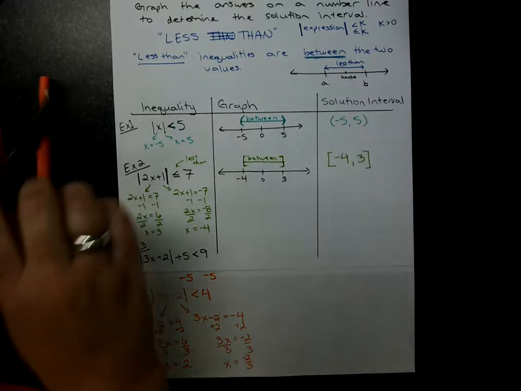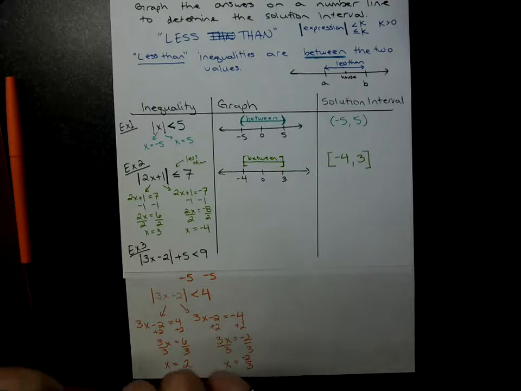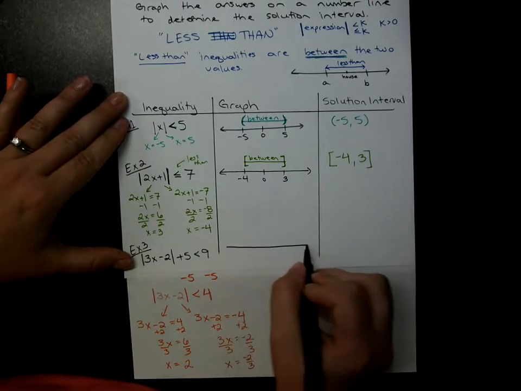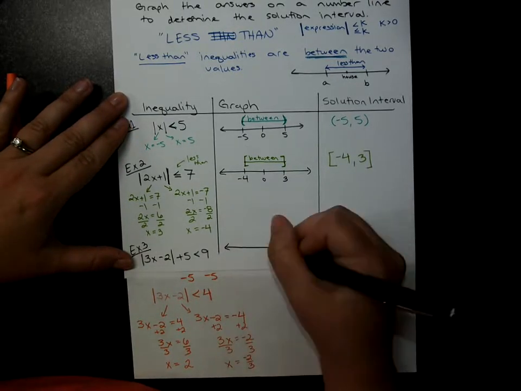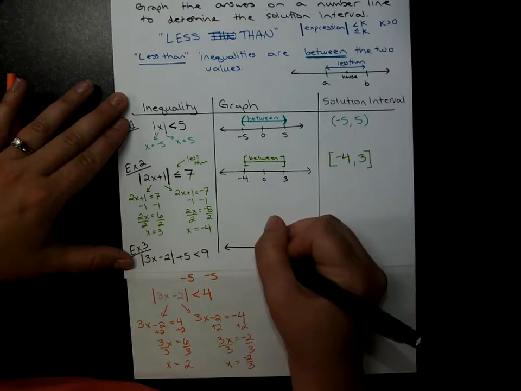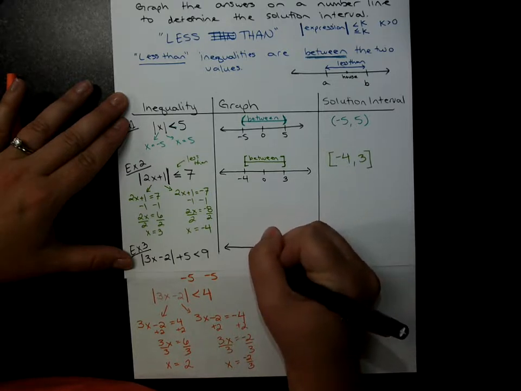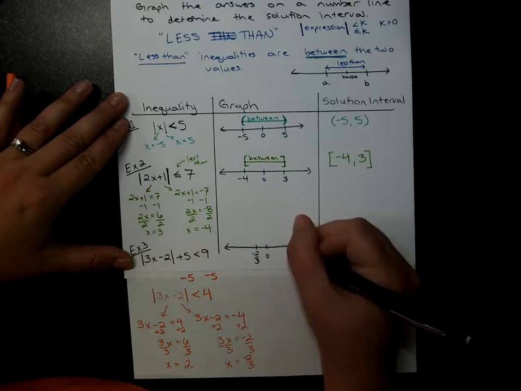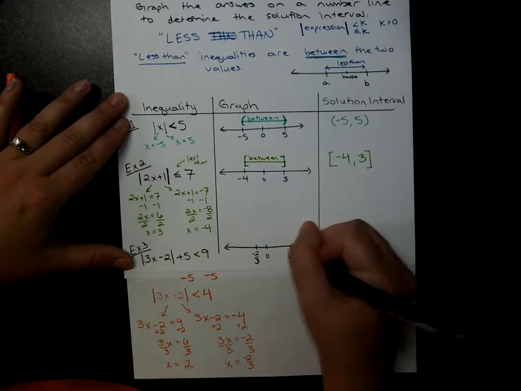And with those two spots, we're going to graph those on the number line. I'm going to come back up here to my original page. Zero's in the middle, -2/3 is somewhere over here. I'm not really concerned if it's to scale, just relative to 0. And then 2 is over here.